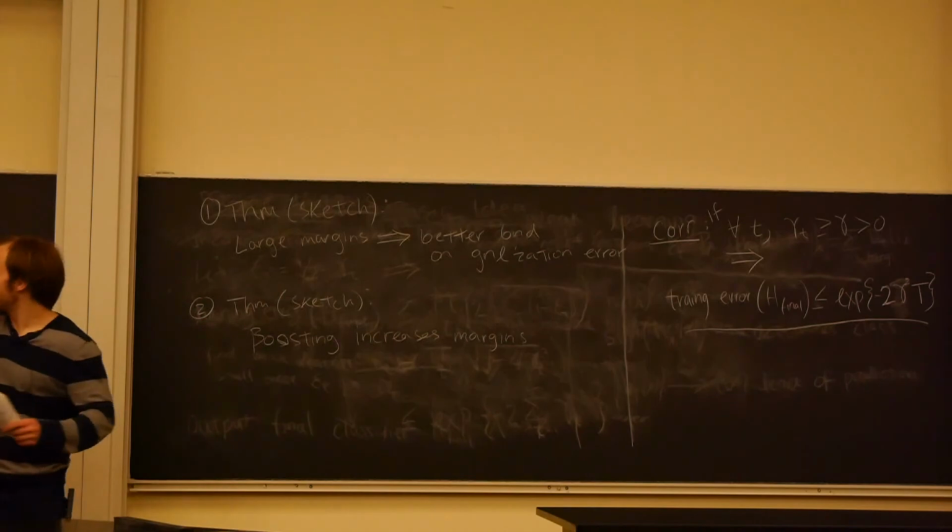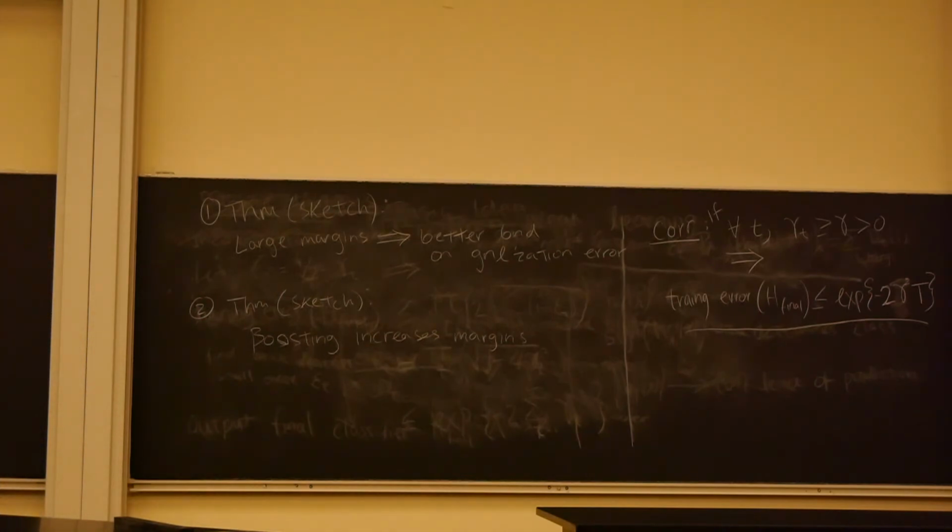And some intuition that ties into what we usually see in supervised learning with model complexity is that although the final classifier, H sub final, is getting more complex as we increase the number of rounds, the margins are also increasing. What this means is that the final classifier is actually getting closer in some ways to a simple classifier. Even though it's from a more complicated class of functions, it is more similar to a simple classifier. So you've got this sort of fight between the increased complexity from a more complex class of functions and the decreased complexity from being similar to a simple classifier through the increasing of the margins.